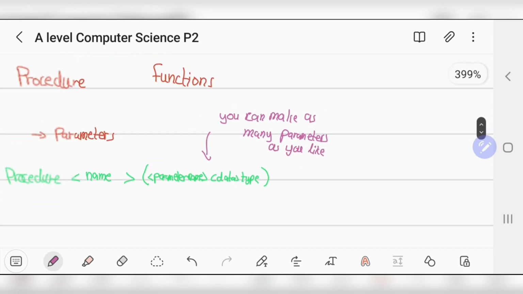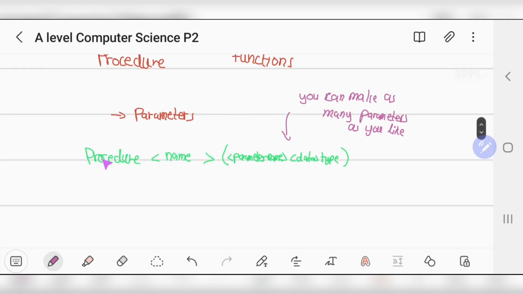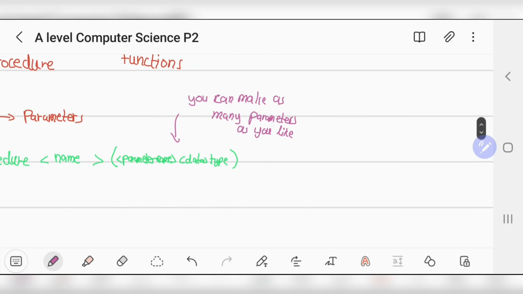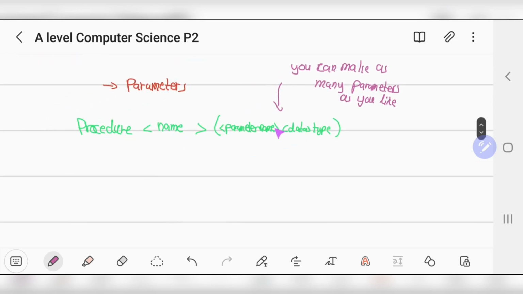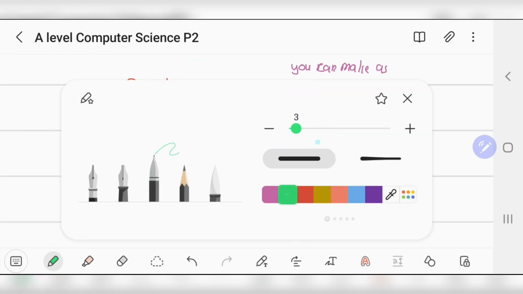You're telling that this is a procedure, the name of the procedure is my procedure or procedure 1, procedure 2. Parameters are those variables that are being used inside the code. We'll give the example later. So: procedure, name, parameters.